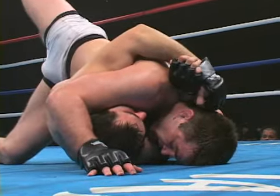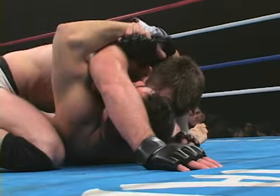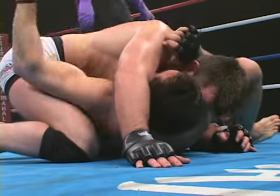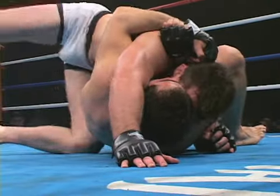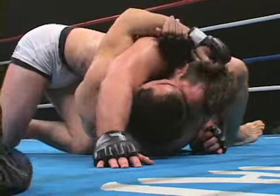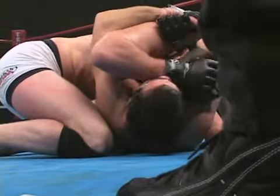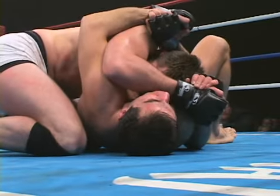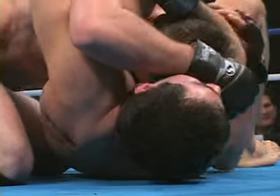Sonnen's dropping the knees into the body, maybe trying to loosen up Gambaryan's hold around his head. Gambaryan's basically just holding on here. No offense, no attempt to get back to the guard. Gambaryan needs to do something. At this point, he's offering no resistance at all. Sonnen's simply having his way with him. I wouldn't be surprised to see Sonnen go for mount, rain down some punishment here.